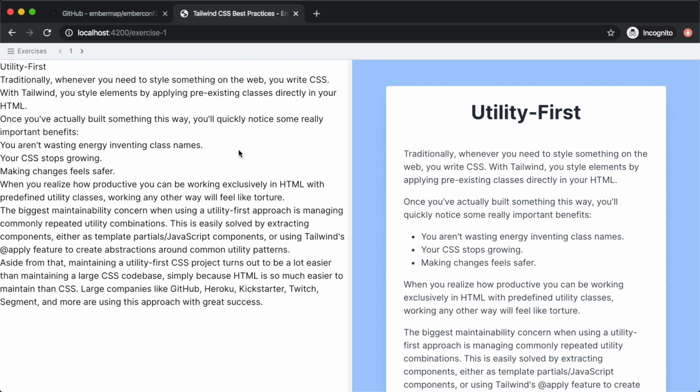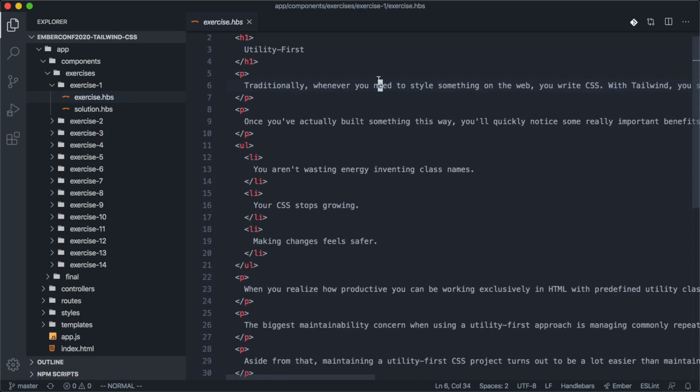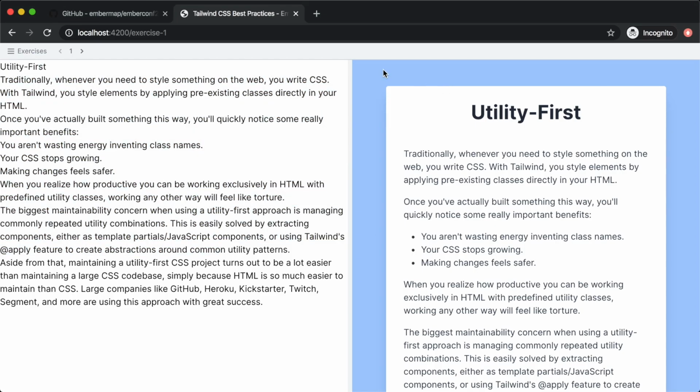For this exercise, let's say we wanted to make this HTML right here look like this styled HTML over here. Tailwind's whole philosophy is HTML first. The idea is that you stay in the HTML as much as possible, hopefully completely.